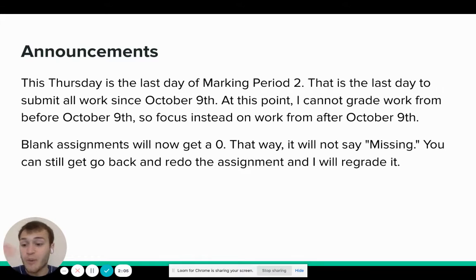That way it will not say missing, and I don't have to keep looking at blank assignments if you're not going to do them. I'm not doing this to punish you. I'm just trying to save myself some work and also you some work. So if you see that you got a 0 on an assignment, please do not freak out. All it means is that you didn't actually do it. You guys know in my class you can always go back and redo any assignments and I will regrade them. So if you have a 0, you just have to do it and resubmit it, and then I'll give you a grade. But I don't want to play this tag anymore. If you have any questions about that, please let me know. I'm happy to explain myself.